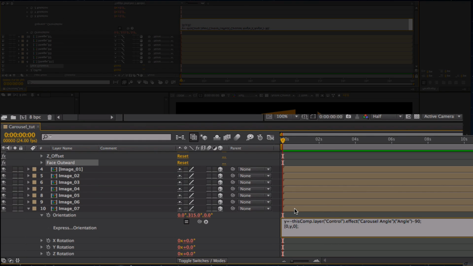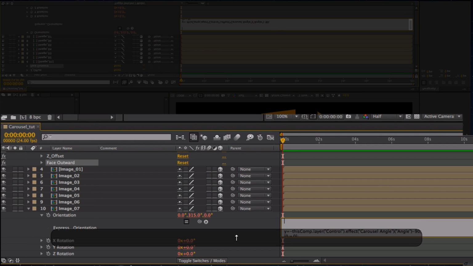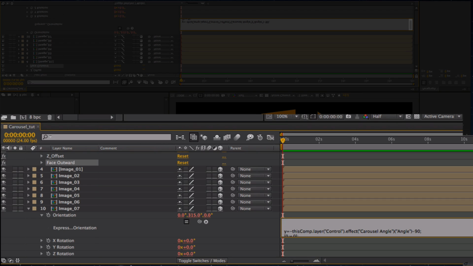So the way you do this with a checkbox control. I'm going to add a few more lines here. To do an if-then statement in After Effects, this works like almost any other programming language out there. And I'm just going to briefly go over it. All you need to know is the syntax of making it work.